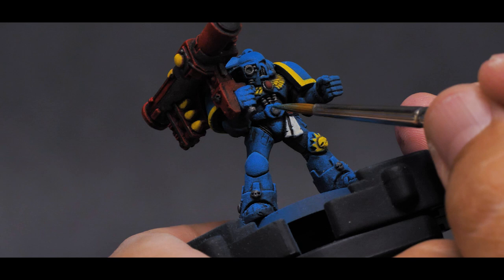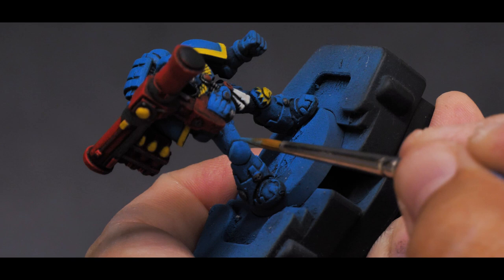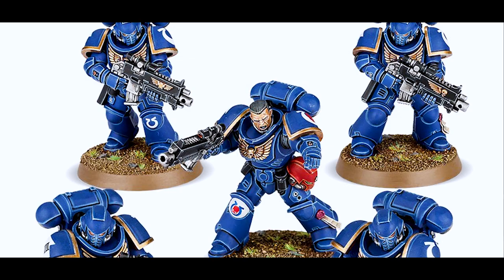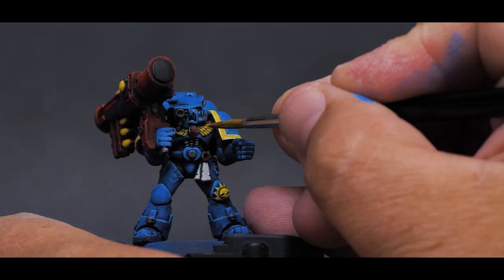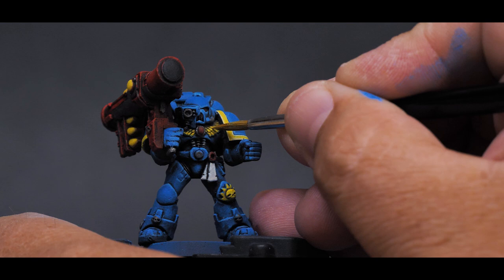The metal edges on this model aren't perfect, so it actually makes for a much harder job than I anticipated. Pretty crazy when you compare it to edge highlighting a Primaris Marine that was designed with that in mind. We've come a long way. Honestly, I think he's looking pretty good at this stage, but there are a couple more things we can do to improve the overall look of this model.